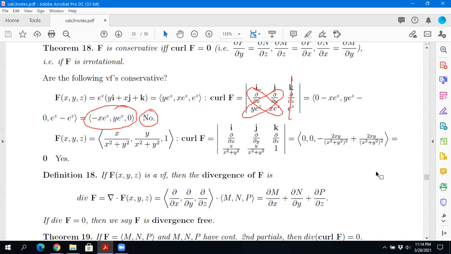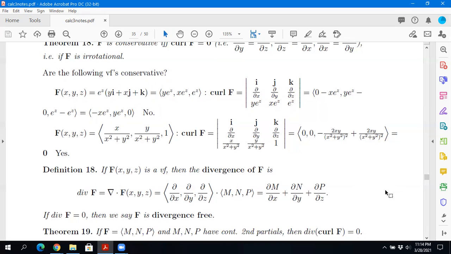And notice I'm saying no here, that's in answer to the question whether this thing is conservative. Conservative basically means that the thing is irrotational, if you will, that there's no rotational tendencies whatsoever, but we'll come back and visit that a little bit later on, okay? So hopefully that's been a little bit helpful. We will come back and visit some of these things and talk about some particular properties of the curl and divergence that are going to be important for us.